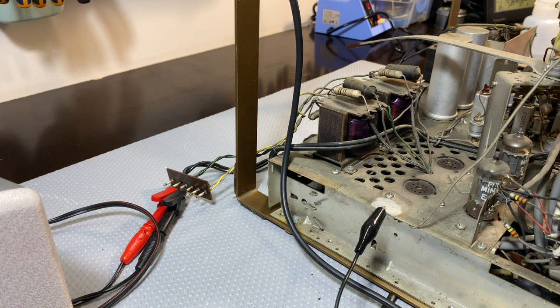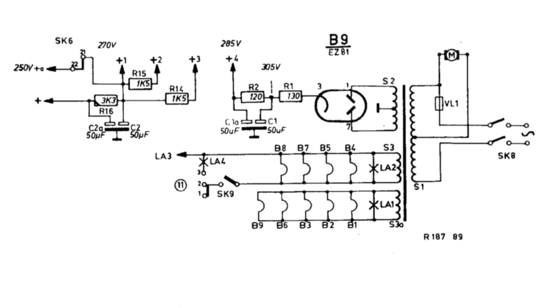We now need to just test the power transformer, make sure that that is okay to determine whether this thing's a viable restoration. And there are a lot of ways of doing this, but what I'm going to do here is what you shouldn't do. I'm going to power it up. Because this thing has got an EZ81 rectifier, I'm just going to remove the rectifier. And if I look at the schematic, I know that the secondary of the transformer is going to pins 1 and 7 of the EZ81, the rectifier tube.